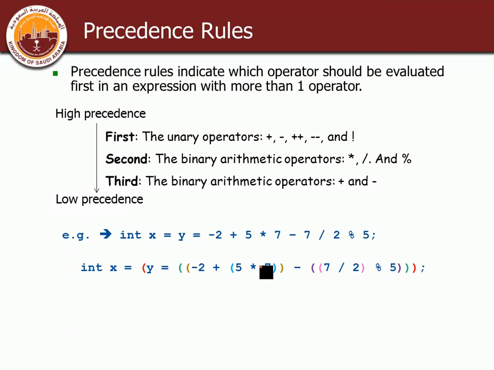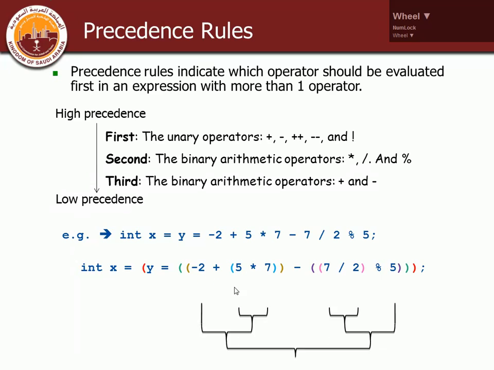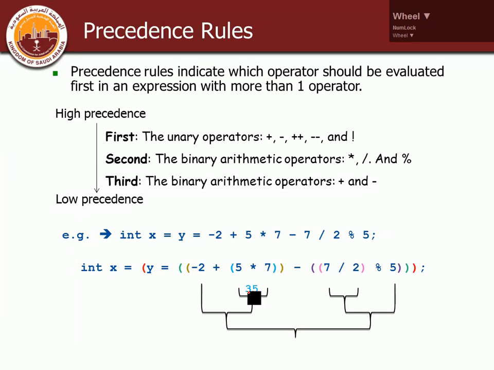So this is how it works. This is going to be calculated first: 35, 7 times 5, 5 times 7. And then the second thing is this one, 7 divided by 2. What is 7 divided by 2? Very good. 3, because it is int by int, not 3.5. And then the other thing is that I need to do this 3 moduli division 5. 3 cards to give to 5 people. How many cards are left with me? 3, so this is going to be 3.